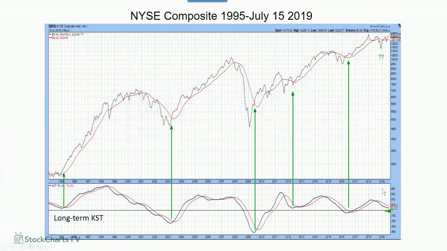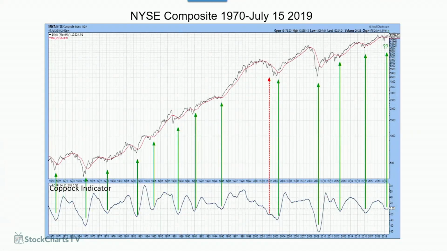So is this another buying opportunity? Well, sometimes we have to take a look at other indicators apart from the long-term KST. And in this case here, I'm looking at the same period, a bit longer period, the Coppock indicator. And the Coppock, when it turns to the upside from below zero, is giving us our buy signal. And you can see that generally speaking, when it turns, it means what it says. When it's below zero, you don't get too many jagged instances. Here's one over here, of course, a failed signal back in 2002.